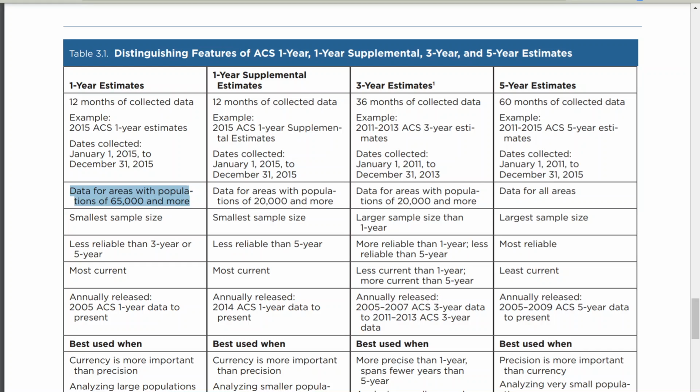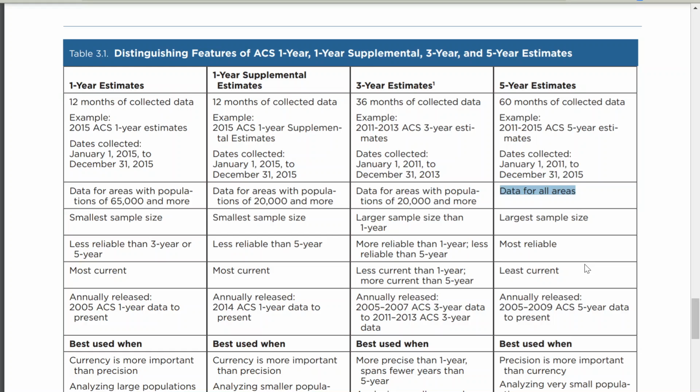there used to be 3 year estimates. Those aren't quite as common anymore. So we'll skip ahead to 5 year estimates. This is going to give data for every type of geography available, including the small counties, even geographies smaller than a county, like a census tract, for example. And ultimately, this is going to be data collected over a period of 5 years.